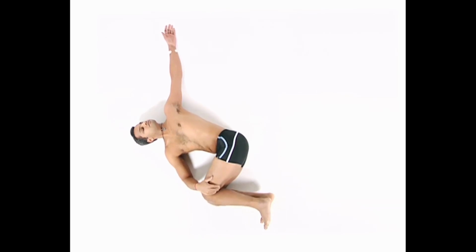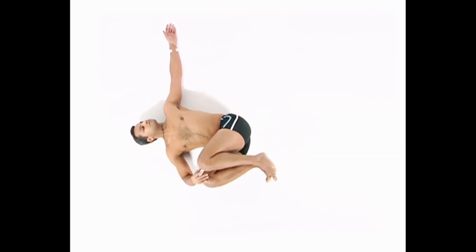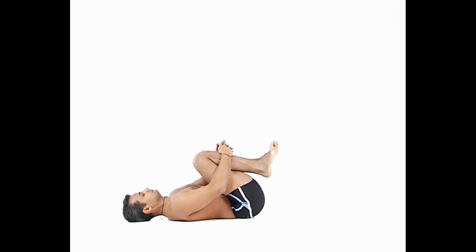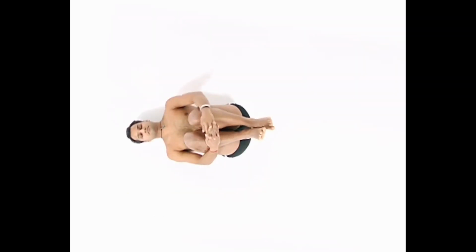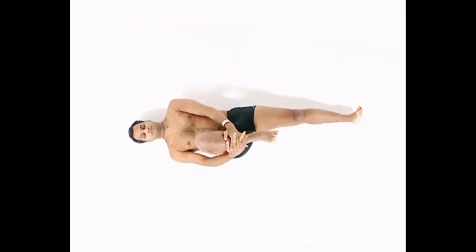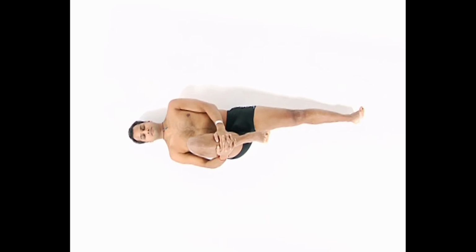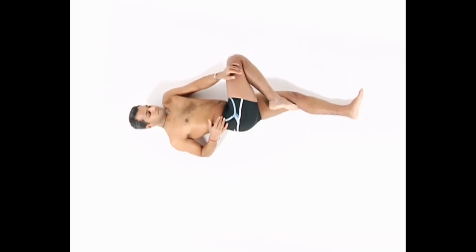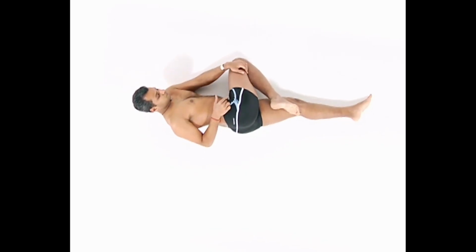Knees to your chest. Hugging your knees. Left leg straight. Left leg onto the floor. Drop your right knee to your left. Rolling to your left. Left hand on top of your right knee.